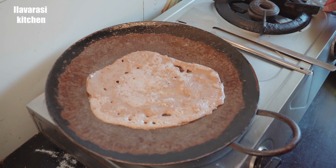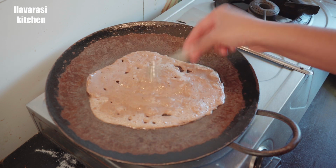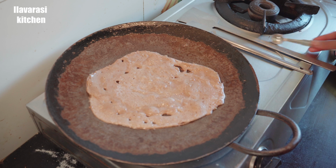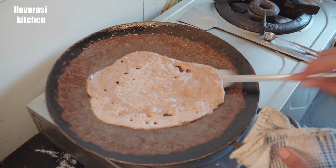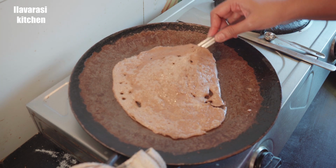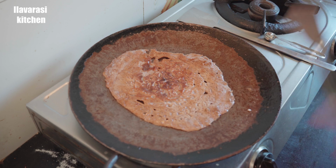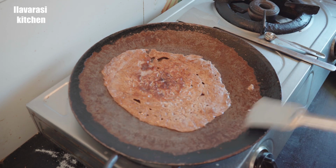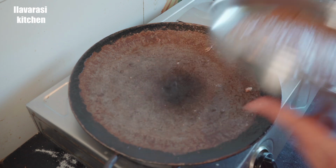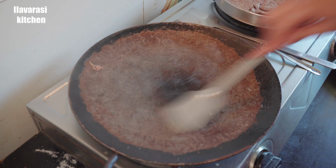Also, whenever you start making the dosa, try to spread the oil in the empty iron dosa pan and heat well, and after that you can use it for making this dosa. So it will come in proper shape. So I will show you how to make another dosa. Just see it.